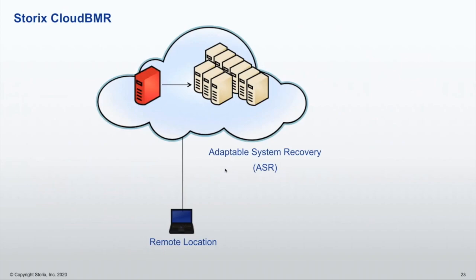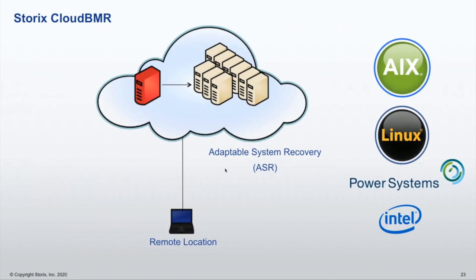And you don't have to worry about having a specific location. So in the event you're using SunGuard or a second data center, well, if that's also in the path of the hurricane or the tornado, the reason why you're having to do this, that becomes a problem, whereas the cloud, quote unquote, is geographically non-specific, and a lot of times these cloud providers have replicated data centers. So you can basically pull up your laptop from anywhere in the world and actually do this. You don't have to get on a plane and fly out to the other data center to start building out your systems. You can just do everything remotely. And that includes, for us, AIX, Linux, Intel, and Power-based systems.